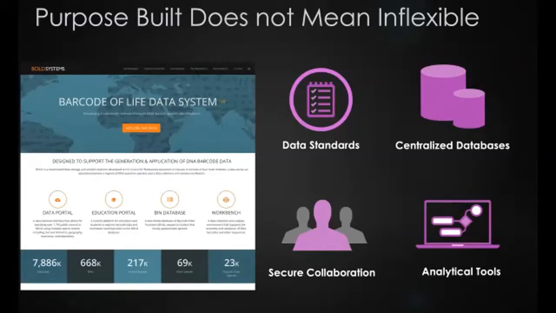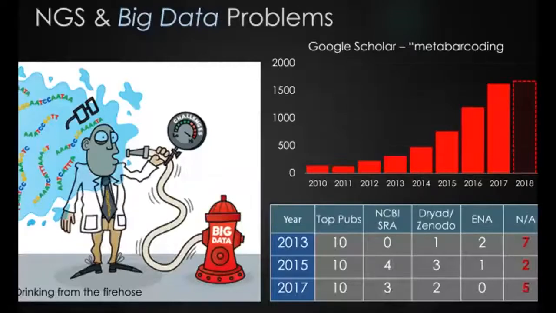In fact, all it means is that the iterations and the workflows are fast and integrated, and support rapid onboarding. So that's really what this strategy does. And we wanted to try this strategy on another domain. And in 2018, this is what we ended up doing, because we noticed that the field of metabarcoding was really, really picking up with a large number of papers.